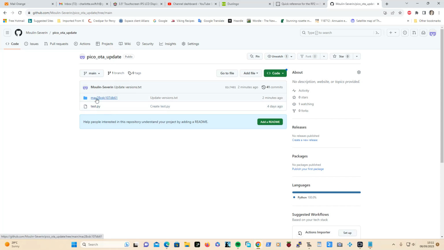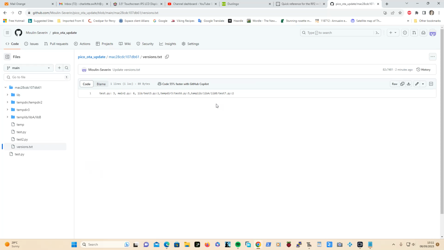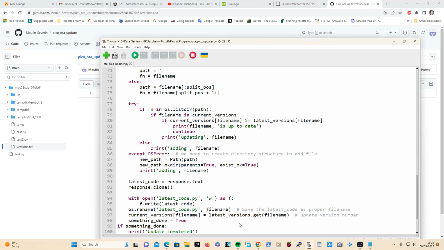So if we go back into here and we go back into versions, hopefully it will be updated by now. Apart from adding the log file, I didn't do that really because I haven't learned how to use GitHub very well. This is the first time I've actually really used it for my own stuff, and to save a file to GitHub, you need to have tokens, and it was all too much for me and too much for this video.